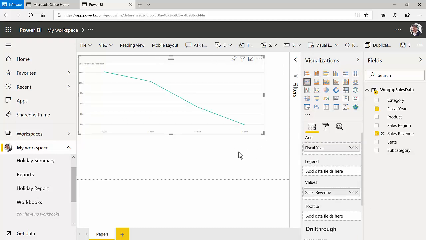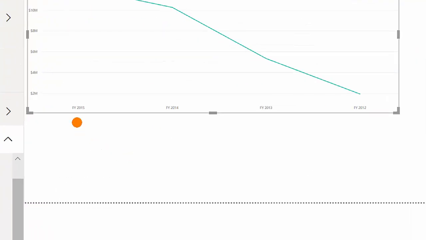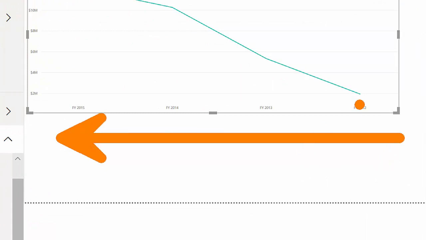And some people say, no, that's not quite right. Maybe I want that in this order. You just play, just move the values between different wells, untick, retick, play until you're happy. Now, one thing I've noticed here is that this data is going in the wrong direction. Although our sales are going up, the value at the bottom is going in the wrong direction. So there are some quick fixes to that.